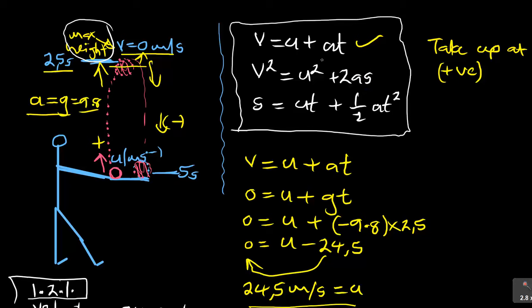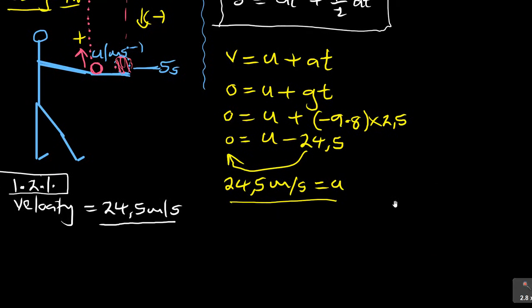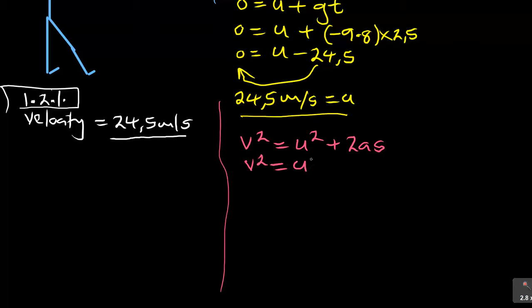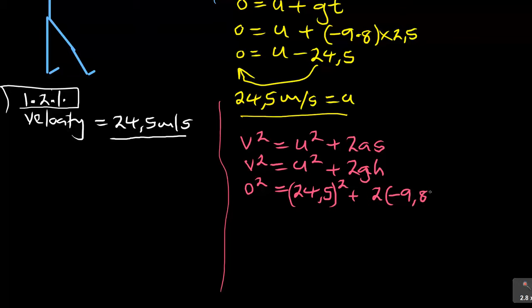Now I think let's start with the first one, which says V squared is equal to U squared plus 2AS for the maximum height. Now we are interested in S, remember? So I can call it the maximum height as V squared is equal to U squared plus 2AH for the height. Now A also, I must change A to become G. Remember we said acceleration is G. So velocity at maximum, we said this was 0 squared at that point, is equal to 24.5 squared plus 2 times negative 9.8. Remember we said we are taking up as positive, so gravity is acting downwards, times height.